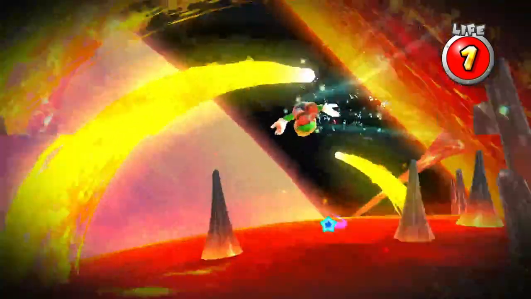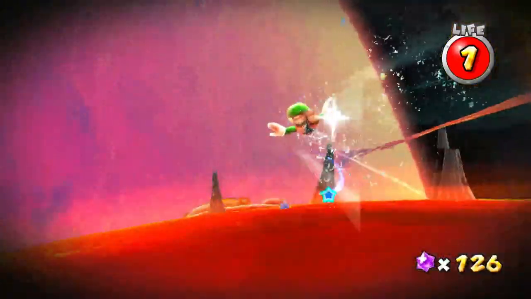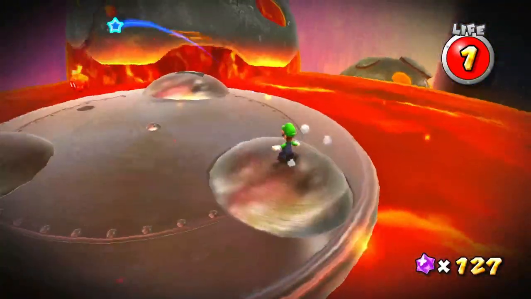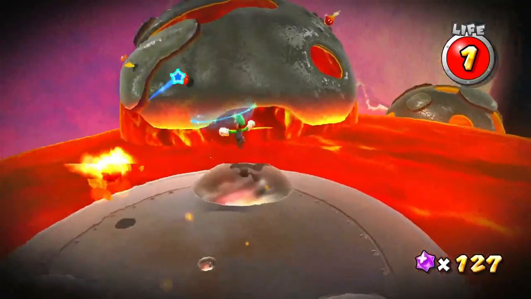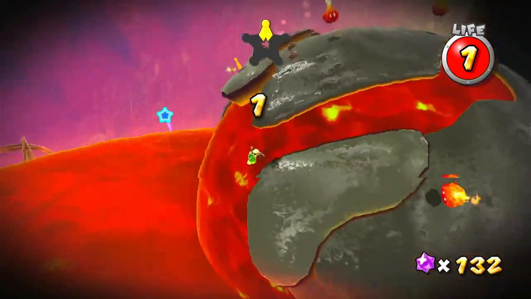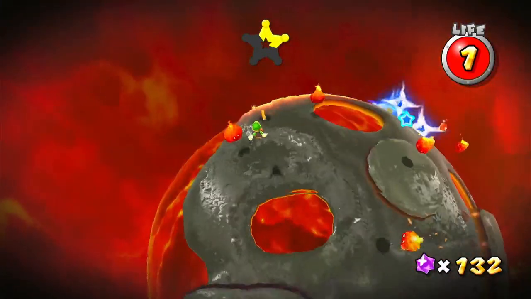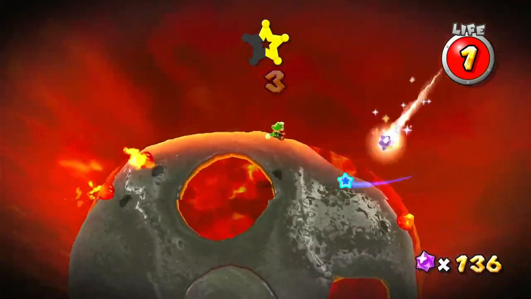Get the star bits from the lava. Even though star bits actually taste like honey, and when honey collides with fire or lava, it actually gets bad. But then you're feeding these to the Loomers. Yeah, so you're basically trying to kill the Loomers. So yeah.